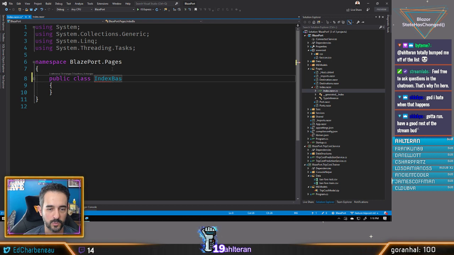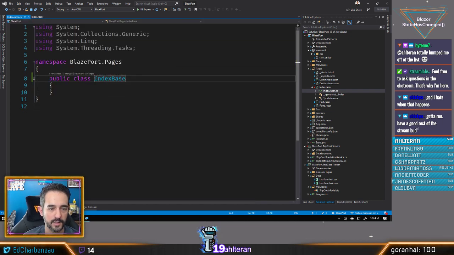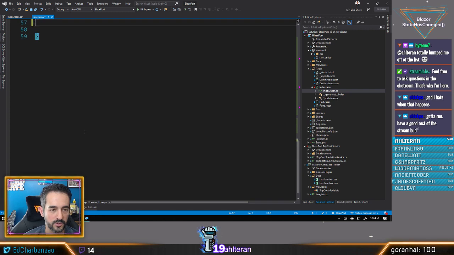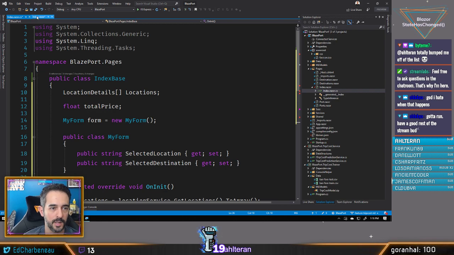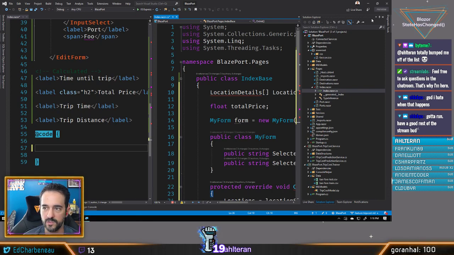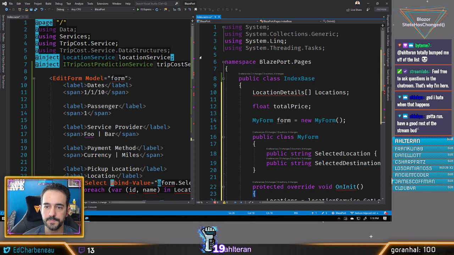So IndexBase is what I'm going to call the base class. This seems to be the standard best practice for now: the class name and then the suffix of Base. Now that we have this, we can move all of our code out of our code block and put it in the IndexBase class. Let's move these side by side. This is usually how I do it. We'll collapse this guy over here, and now we can see what we're doing a little better.